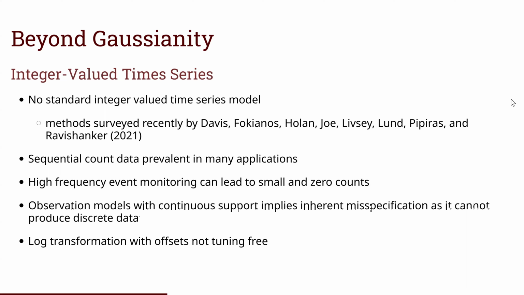But we have count data in many applications, especially when we think about aggregating point processes, like how many events do I have in this time frame, like how many outages in a week. If you want really fine scale aggregation, you will get more and more zeros, which means we shouldn't take the log transformation. The more zeros we have, or the smaller our counts, the worse we approximate that normal distribution.